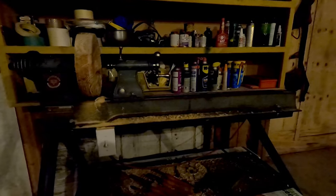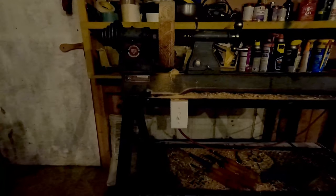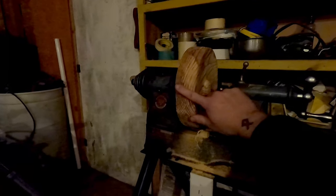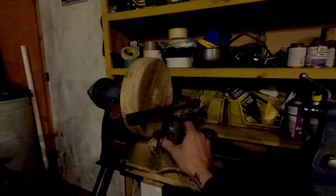Here we have an old Delta Milwaukee Home Craft lathe. The stand was custom built and we wired it in with our light switches — that's what our family does. It's a 120V, three-quarter or half-horsepower motor. You can change speeds by switching the V-belt. I've got it running at very low speed right now because I'm turning a base for a bowl sink — it's not perfectly balanced because of a flat spot. It still runs beautifully smooth for such an old piece.